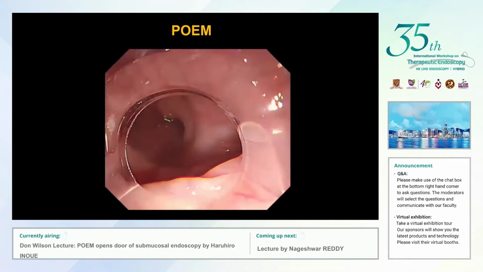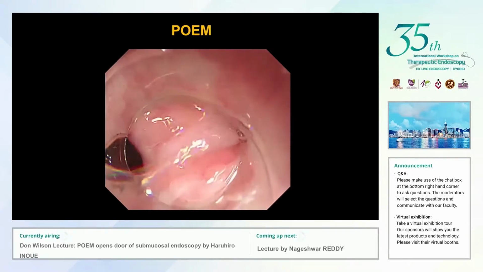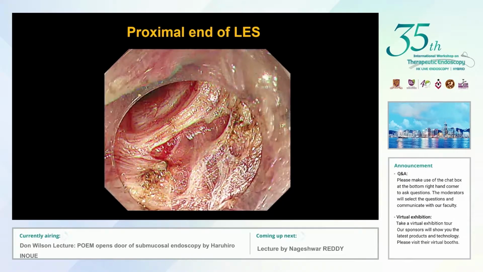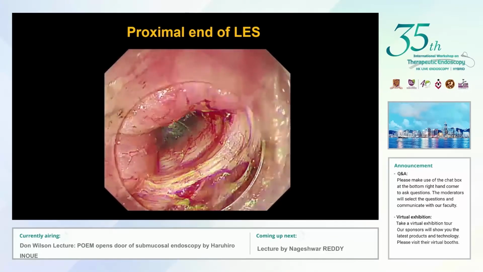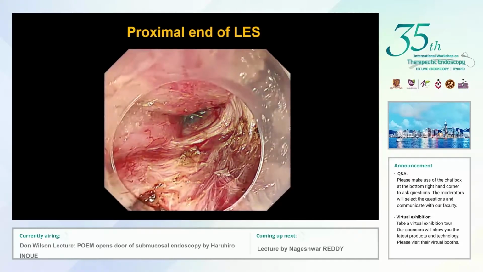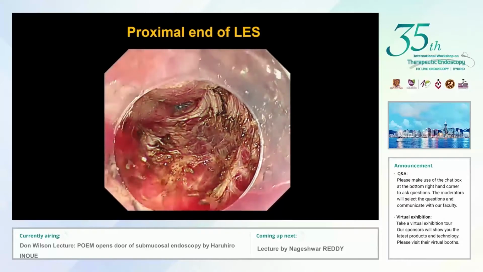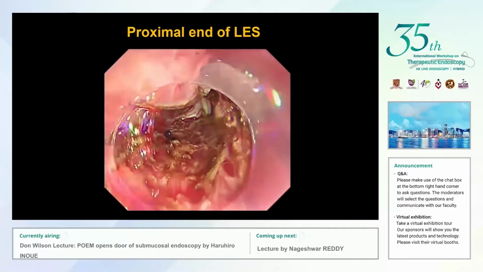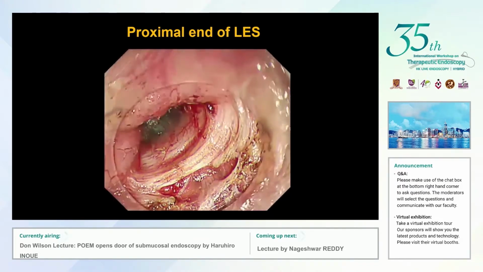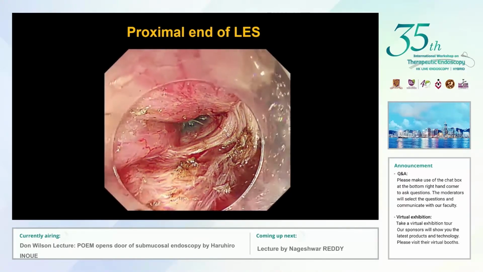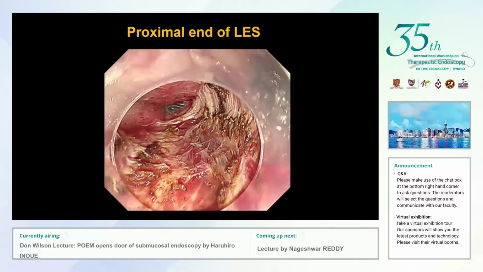So you can see a lot of abnormal contractions of the esophageal body. This is the myotomy, at the very end of the submucosal tunnel. The muscle layer promptly switches to a thin muscle layer. So this is the lower esophageal sphincter. In this case, we are trying to preserve it. On the proximal side, all the circular muscle was already dissected.